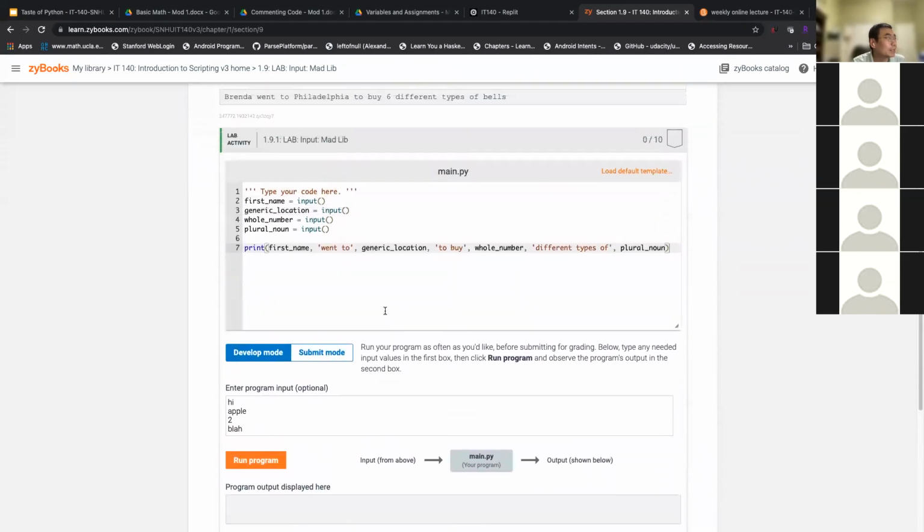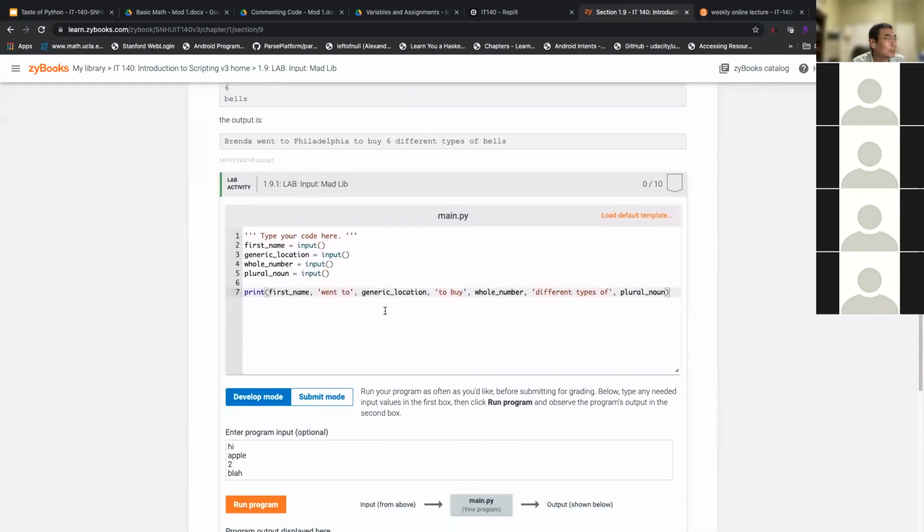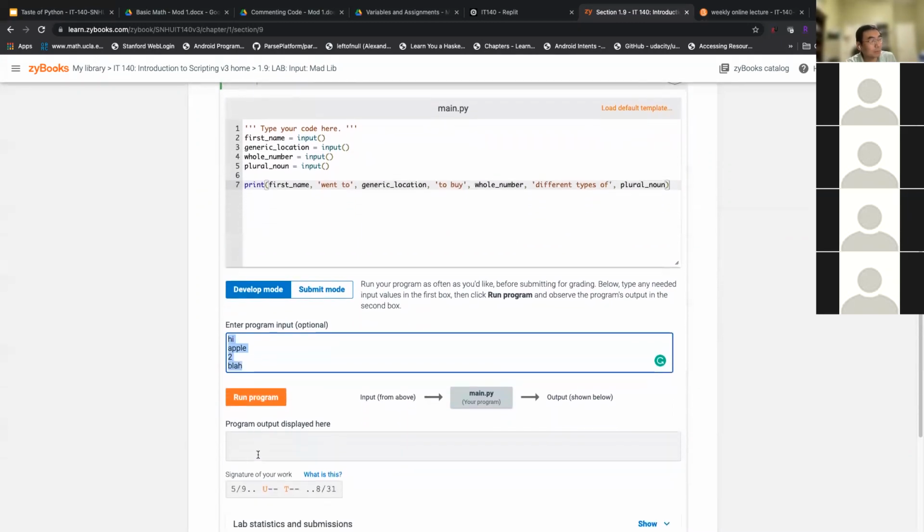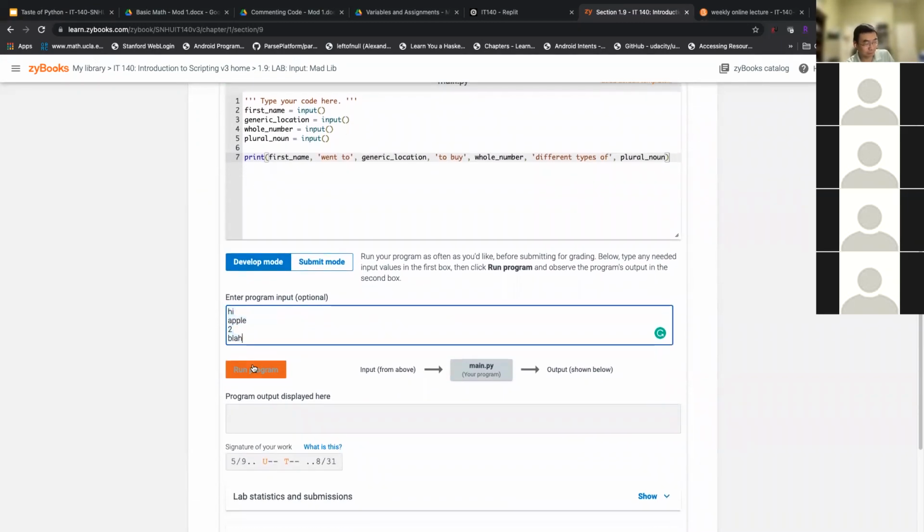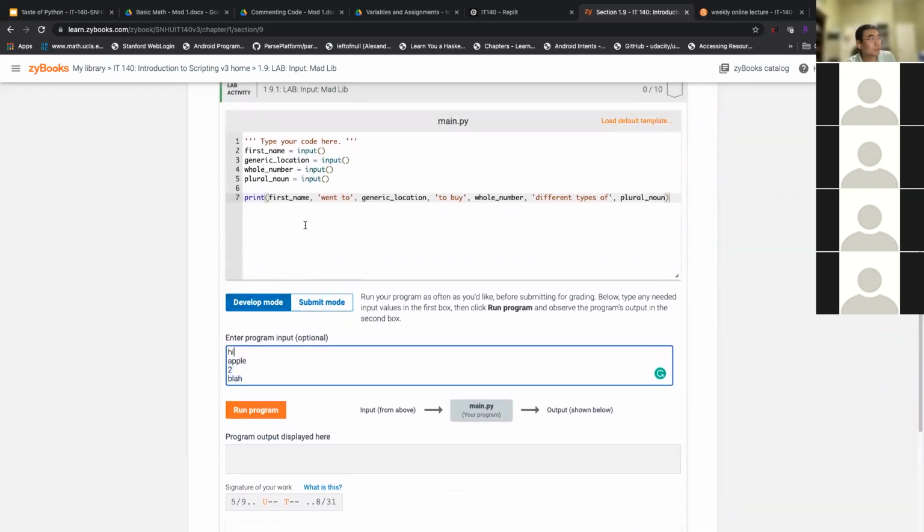For most of you, if you haven't used Zybooks before, there may be something that you really need to get used to. For example, for those programs that need some input, when you test your program, you can enter those parameters here, one per line.